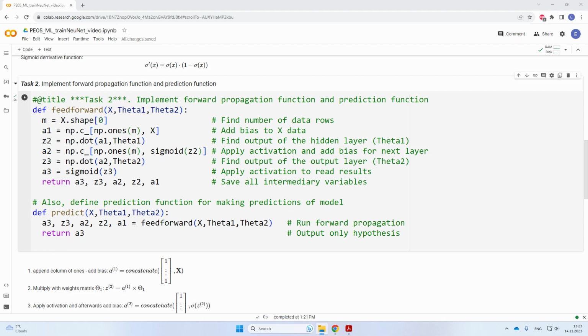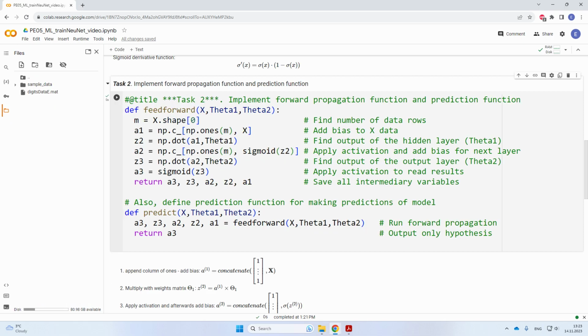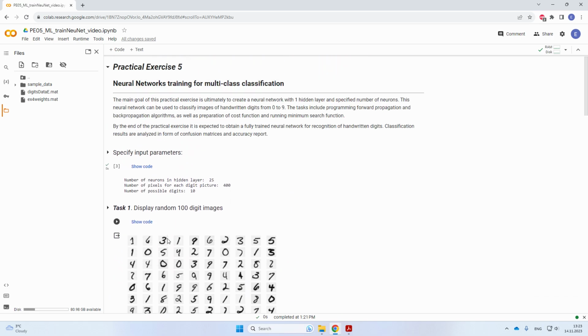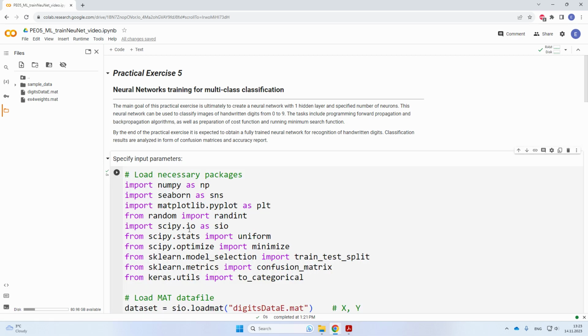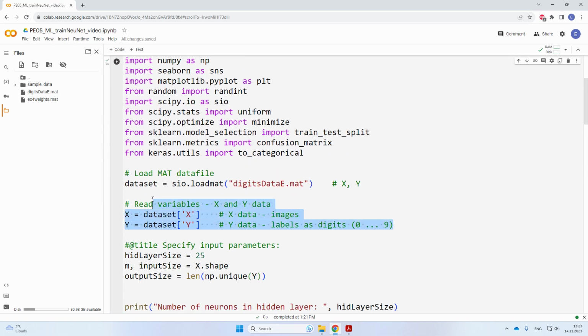So we need another data file called ex4 weights, from exercise 4 of the Andrew course. This includes the already trained network with existing theta 1 and theta 2 parameters that have been found.